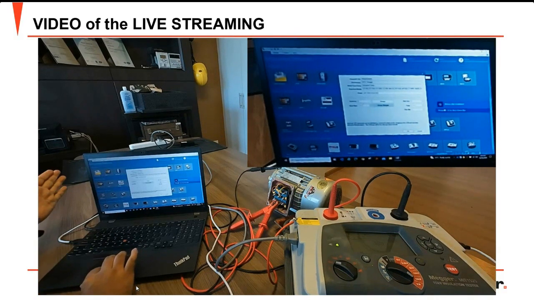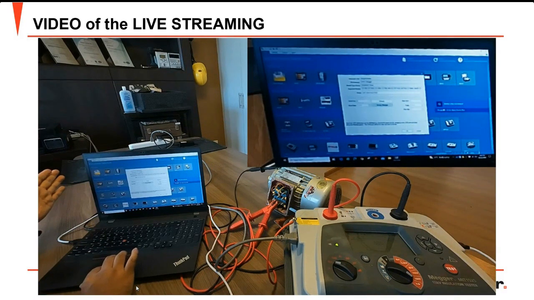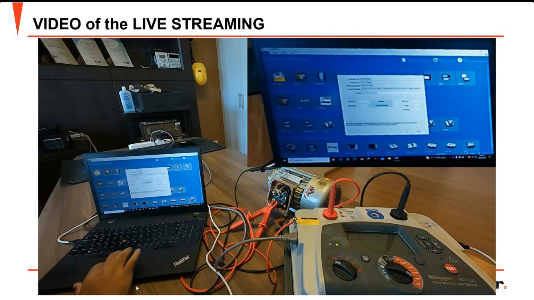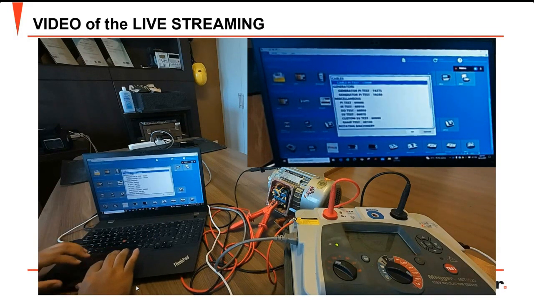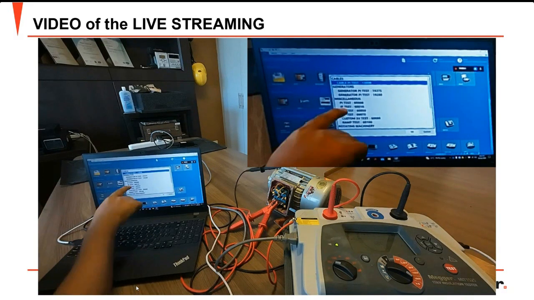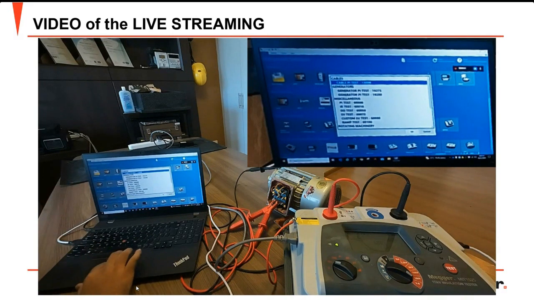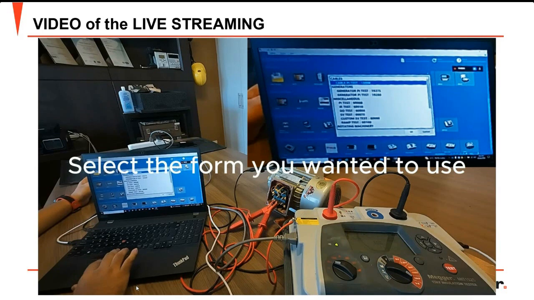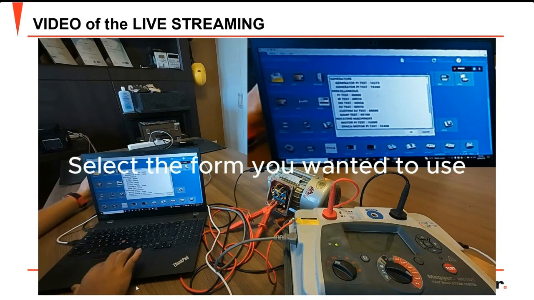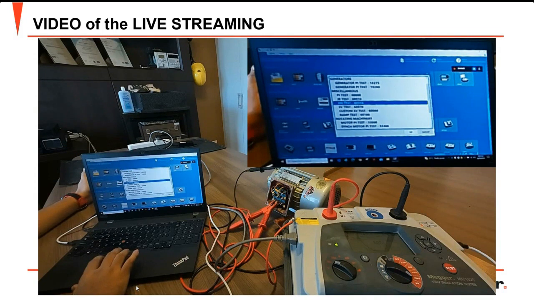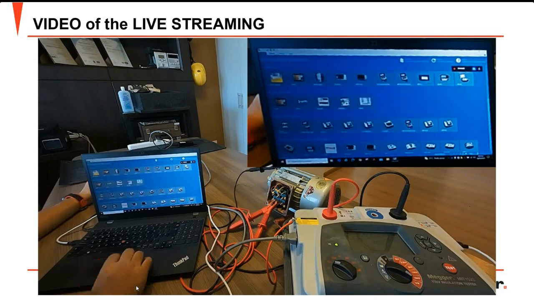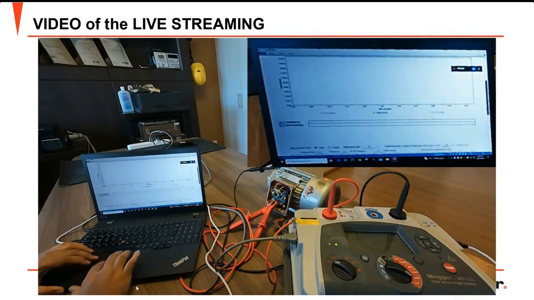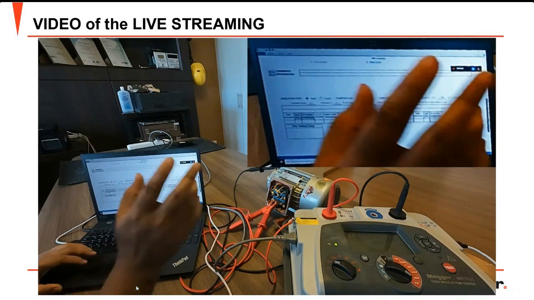Now I have set it to serial port number 6. I need to record it here. Sorry about that. So okay. Then I will open just the IR test. So in PowerDB, you can see a lot of templates here, or forms, that you can use in a specific test object. But at the moment, I'm just trying to use this IR test here. Okay. So now I have this form, and I'm ready to connect to the MIT.